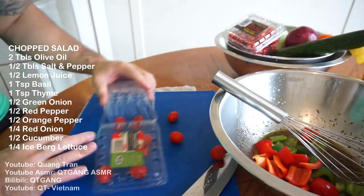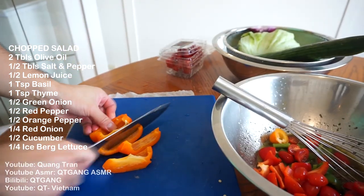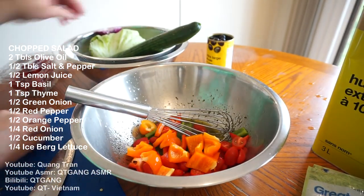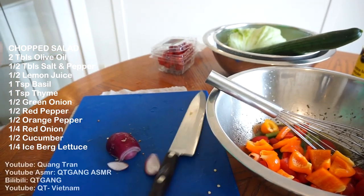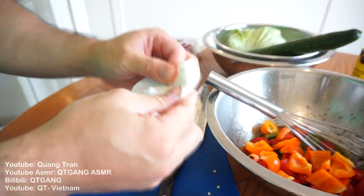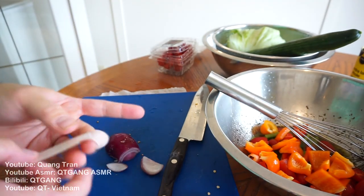Into the pool. Cherry tomatoes. Just got a nice chop. Just throw them in. Chop this up too. Anything can go in this vinaigrette here. Just use your imagination. I got red pepper here. Ow! Ow! Ow! All right, guys. Don't be reckless like me, all right? Don't be reckless like me.